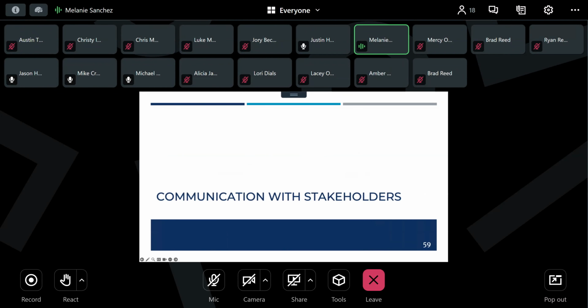So with that, we're moving on to our last topic for today, which is communication with stakeholders. Partnerships are incredibly important for the success of a system, and learning how to communicate with those stakeholders is pretty essential to forming a group of people who are on board with changes that your utility decides to make. Something to keep in mind is that a lot of communication with the board can apply to communication with the stakeholders as well. So we won't stay in this section for very long. The basics of communication with stakeholders is the basics of communicating with the board.